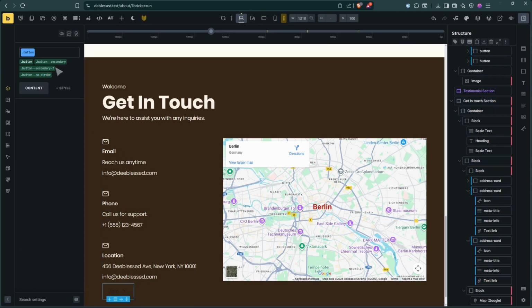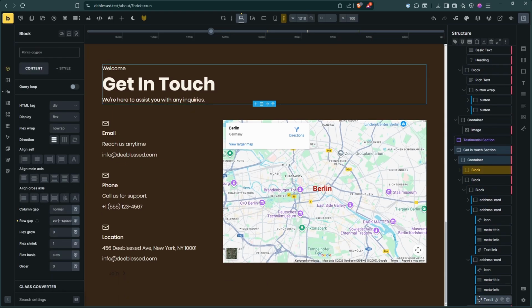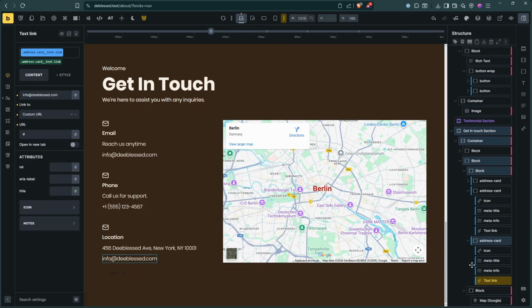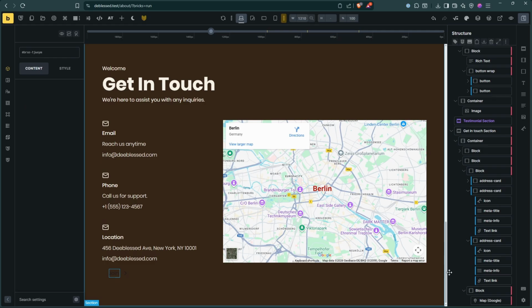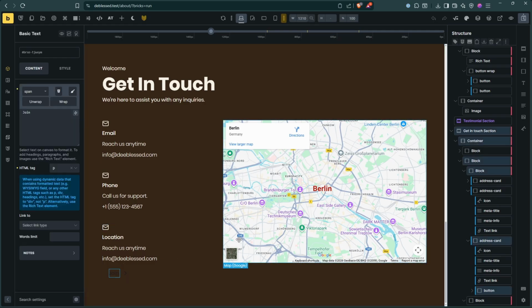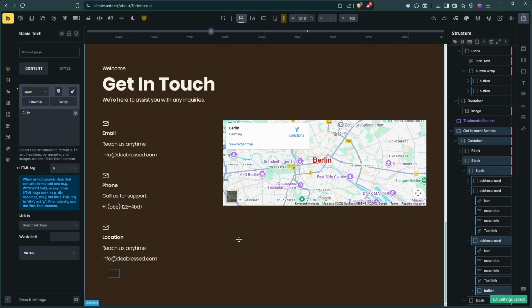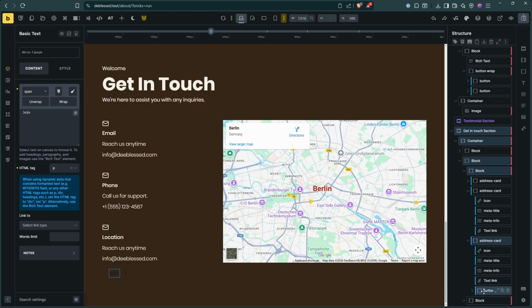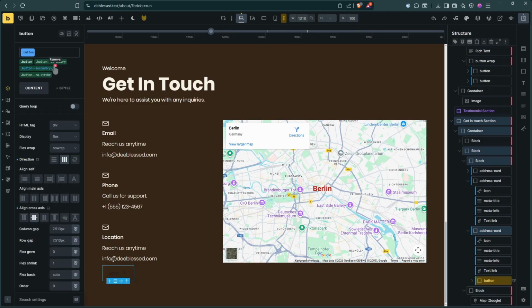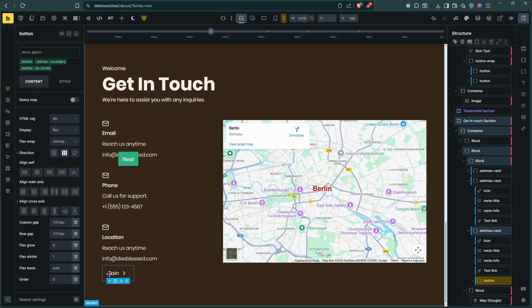I'll delete that button secondary, so that gives it black. And you say view map.